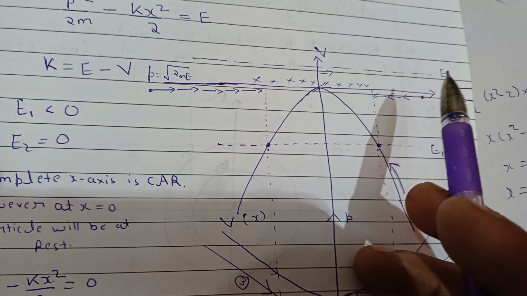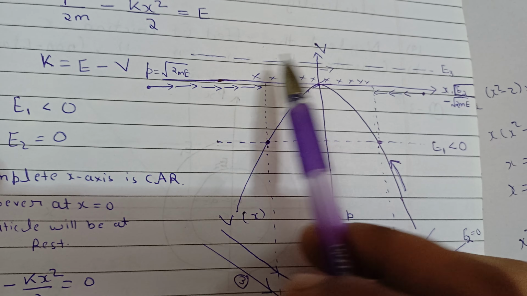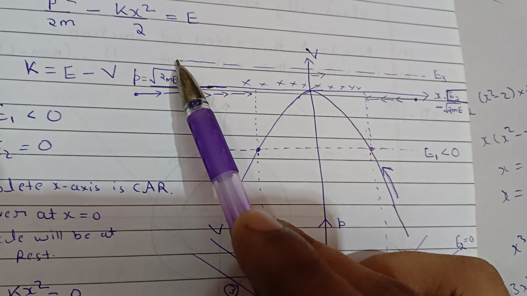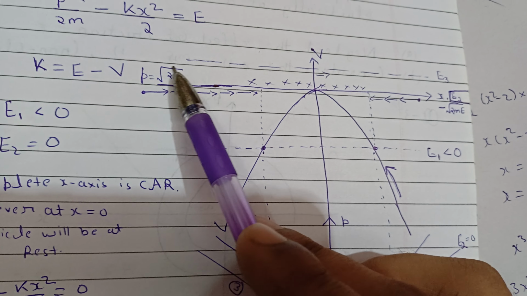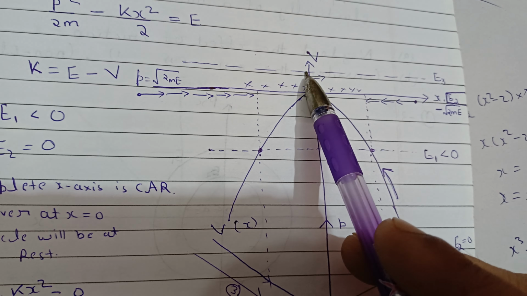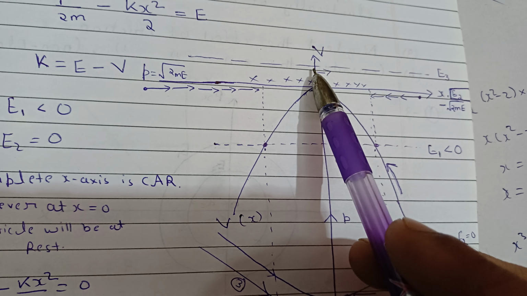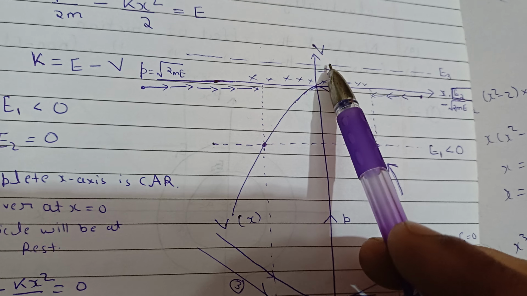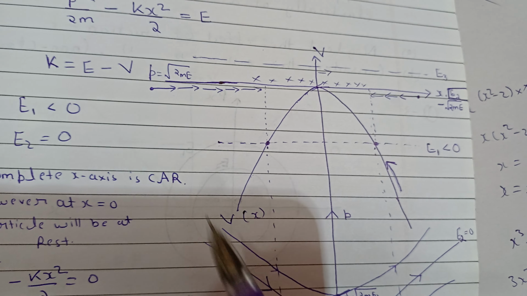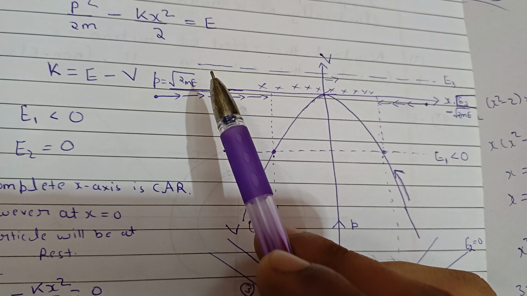Now let's take the third case, when energy is greater than 0. Now it is somewhere here, the energy. If you launch the particle from here, then again potential increases, kinetic energy decreases, and momentum decreases, but it won't be 0 here, because it still has some energy, and that energy will be its kinetic energy, which will make it go in this direction forever. And this is an example of unbound motion. There is no bound motion. Okay, so let's plot it.